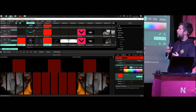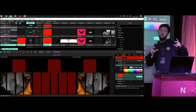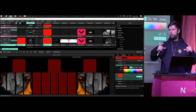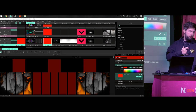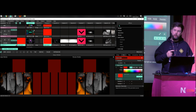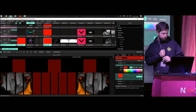Now, with this one, most stages tend to have a cluster of lights in the middle. To work with that, we try not to have the whole screen on all the time, because it just looks a little bit cheesy. So what we tend to do is, if there's no IMAG, we'll make some IMAG. We'll route two camera feeds, one to the left, one to the right, and this lets the middle part of the stage just breathe, the lights can do their thing, and it isn't so intense all the time.